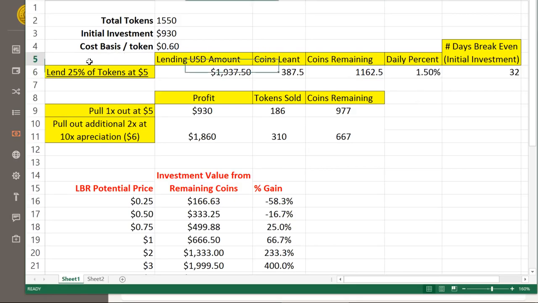And the reason I'm lending right now, there's two reasons. One, they're locking in lends at $5. You know, there's some other ICOs that, I think Devor, when they started off, there was no fixed lending amount. It was whatever the market price of the coin was. Here, I got in at 60 cents. They're letting me lend at $5. So if we just do some quick math, $5 divided by 0.6, that's an 8.33x or 833% increase of my coin. So that looks pretty good. I can lock in a loan right now at this guaranteed price.